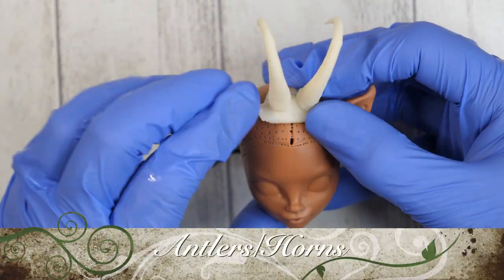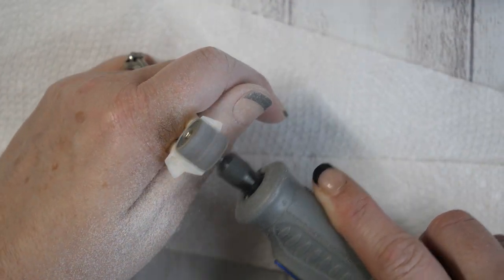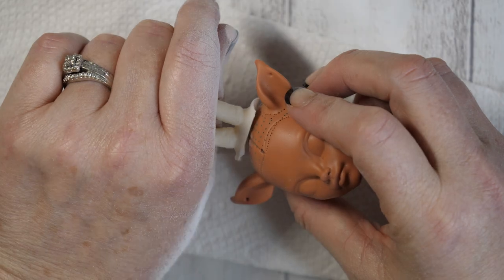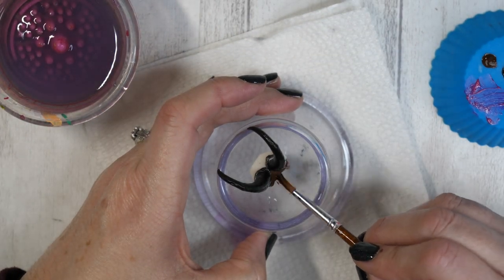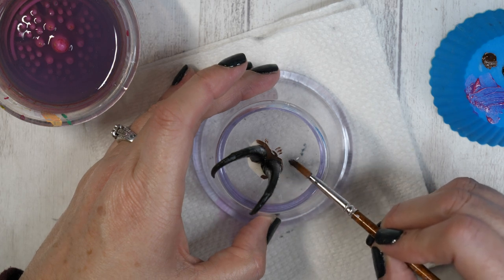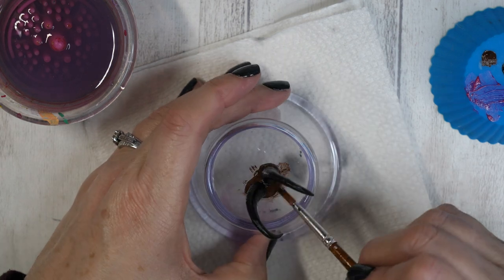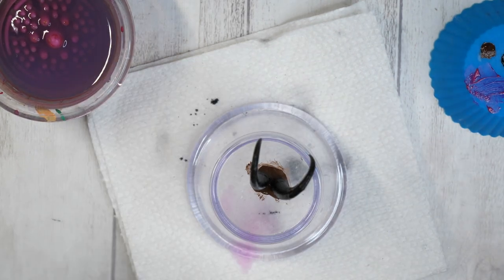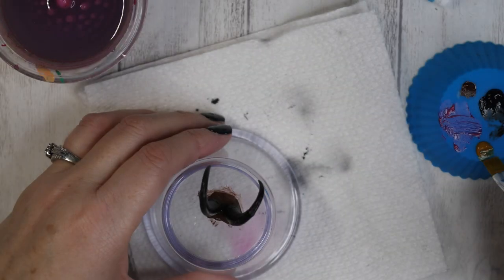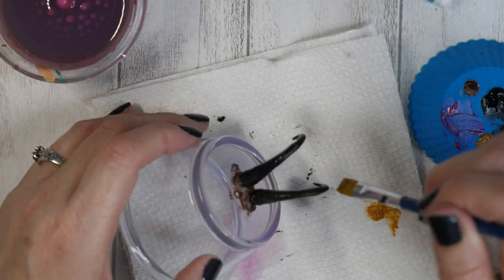I found an actual chamois goat horn on Thingiverse and my brother did his magic shrinking and adjusting so I could just print it on my 3D resin printer. I dremeled a curve in the underside so it fits nicely to the doll's head. I painted the horns black and the base dark brown. I dry brushed a mustardy color and then a cream. The cream really made the sculptor's ridge details pop.